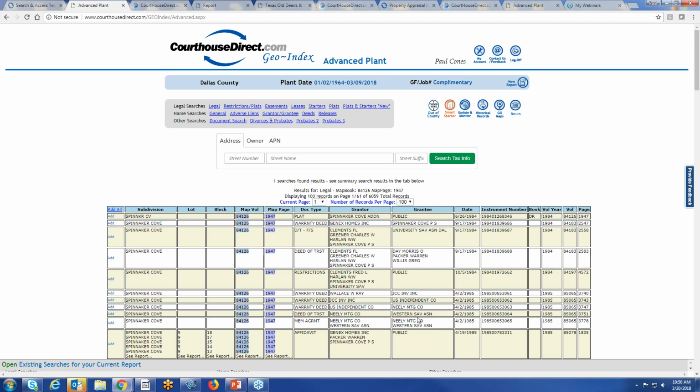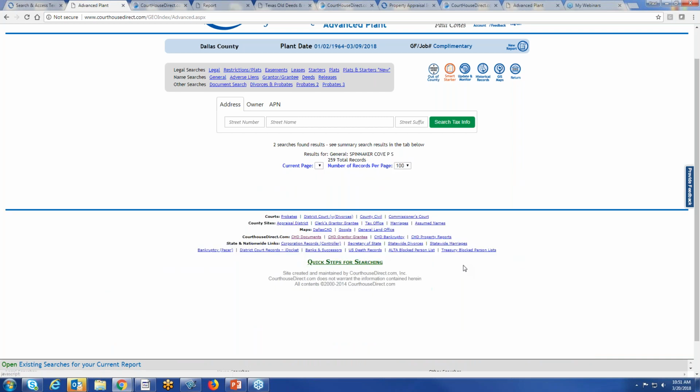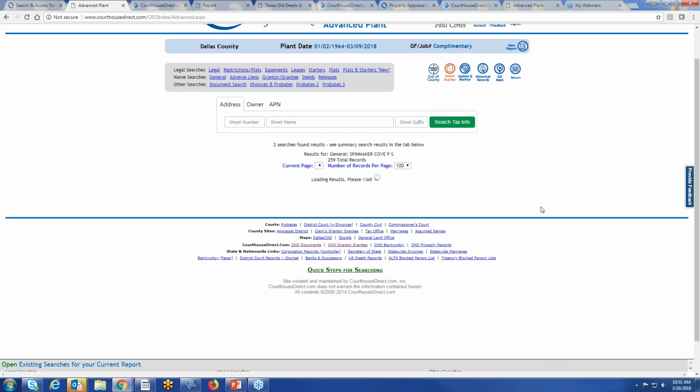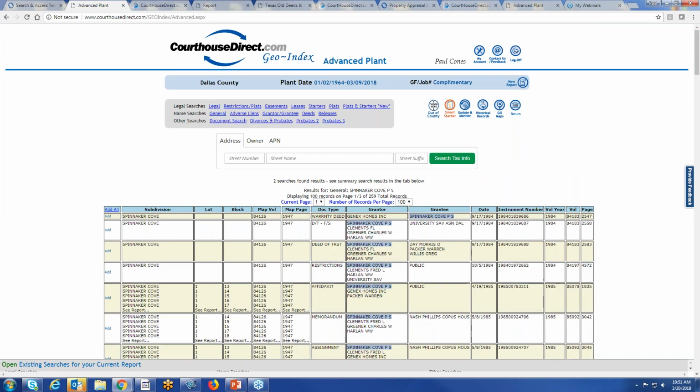And then from there, if you see that XYZ company is the one that's actually doing the dedication of the plat here, I want to run that entity. Then from there you could just do the search and run that entity. So again, I might be looking for the deed into them before they actually platted the property. So again, that's just another good resource there.